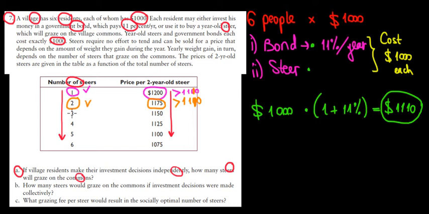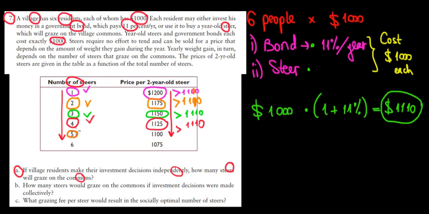Now we go to the third resident to see if he buys the third steer. So he would sell it on the market for $1,150, whereas the alternative would be $1,110. So this is greater, meaning that yes, the third guy will buy the steer as well. And after that, let's see for the fourth resident. If he invests in the steer, he can sell it on the market for $1,125, whereas his opportunity cost, his alternative, would yield him $1,110. This is also better. So yes, the fourth guy will invest in the steer as well.